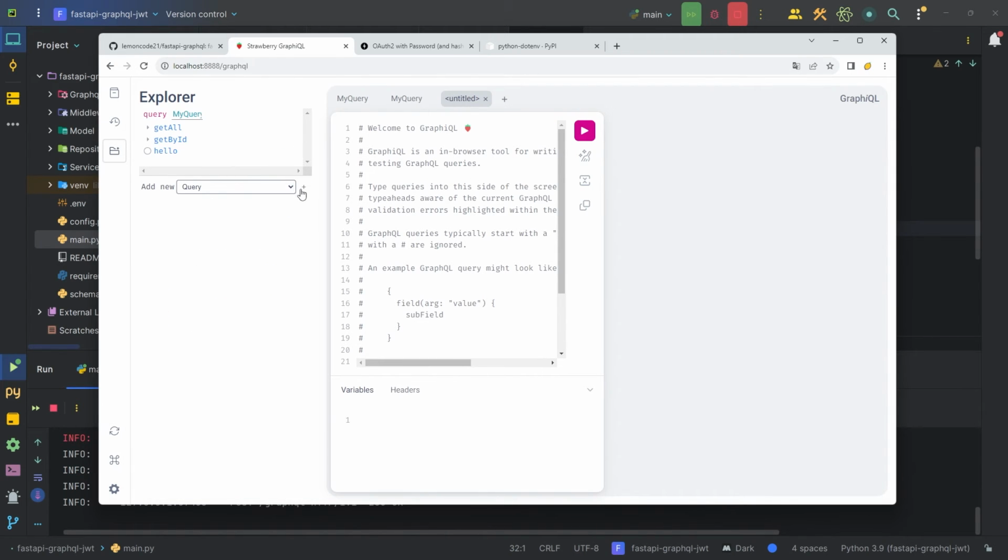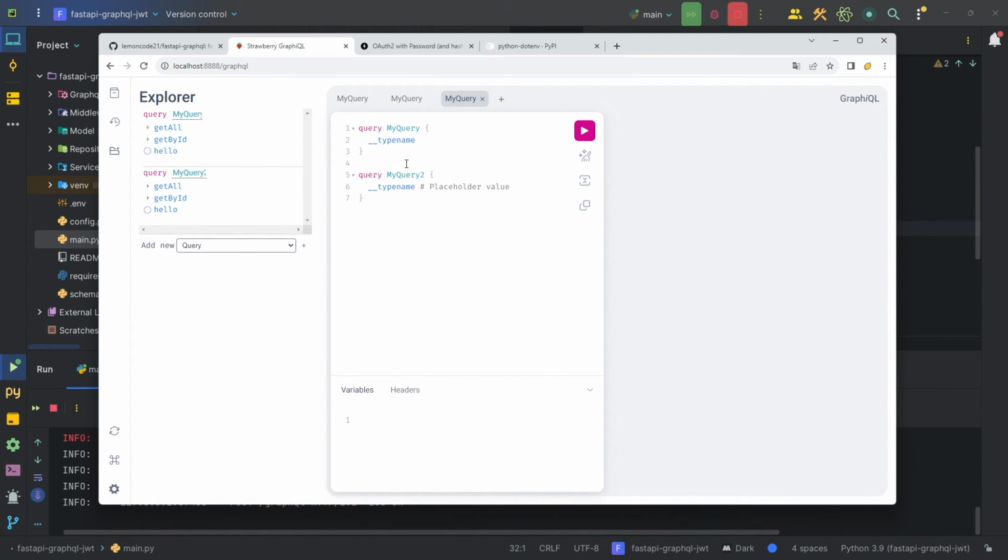Once we open the browser, we will try to use our registration API to create a user named James.